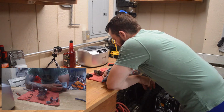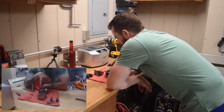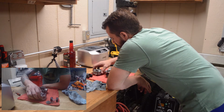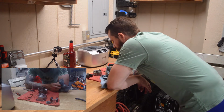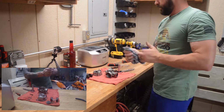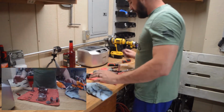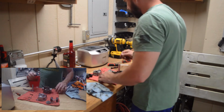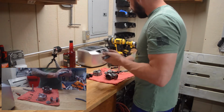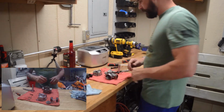And we don't want to leave this in too long. What'll happen is it'll discolor the carb or even dye it a different color, which I've seen them in other videos come out black, and we don't want to do that. So let's go ahead, and we're going to take our little parts here. We're going to throw them in our ultrasonic bath after we mix up a solution. All right, see you in a few.